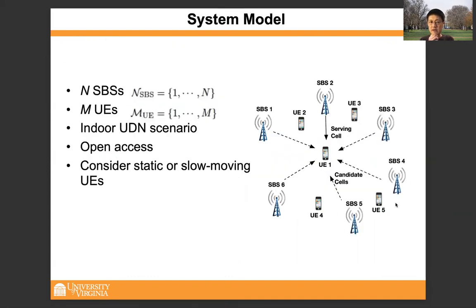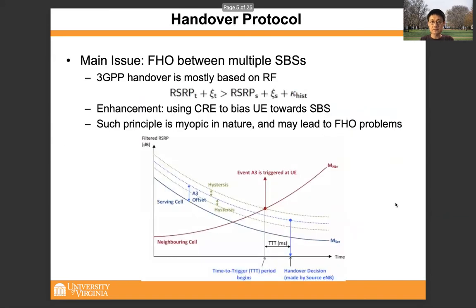Okay, so let's say we have M small base stations and M UEs, and let's consider a static or slow-moving UE case. So this is mostly an association problem, okay? And the static and slow-moving UEs allow us to consider stationary distributions of the rewards. If these conditions are not satisfied, we have to consider time varying or non-stationary rewards. That would bring us to the non-stationary bandits, which we also have some other works on that topic. But in this part, I will limit myself to the stationary reward distribution for every base station.